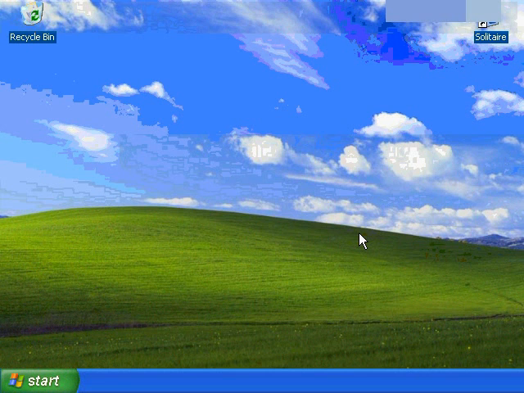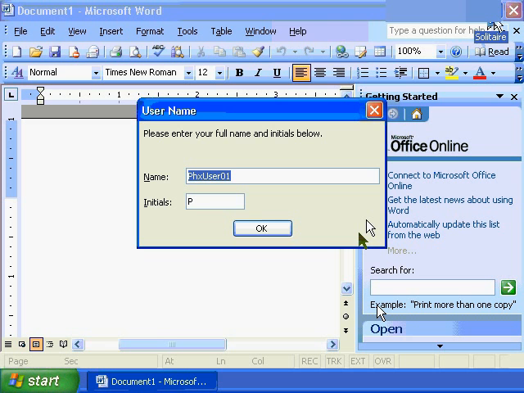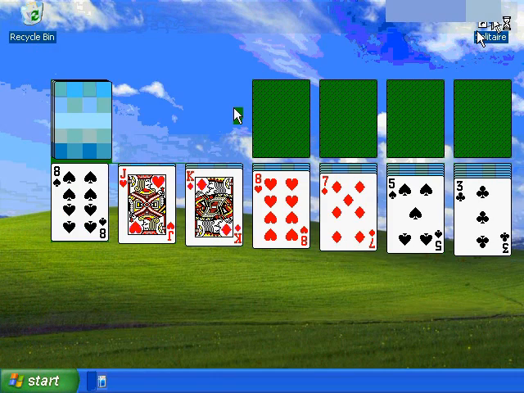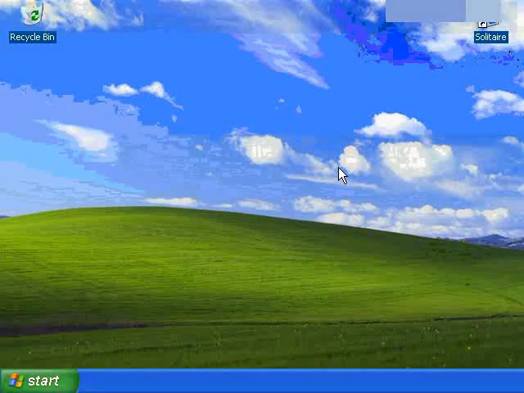Now, one thing we saw from our last nugget was that people have this solitaire game, and this person has the solitaire icon on the desktop, and they just double-click it and get started playing it. You know, there's no stopping these people once they get going, because the game's kind of addicting. Well, I can't seem to get a very good start here. But anyway, we want to get rid of the game. How are we going to be able to do that?